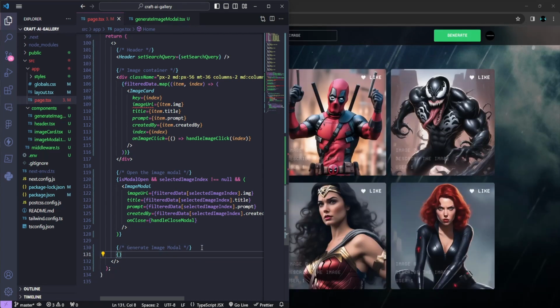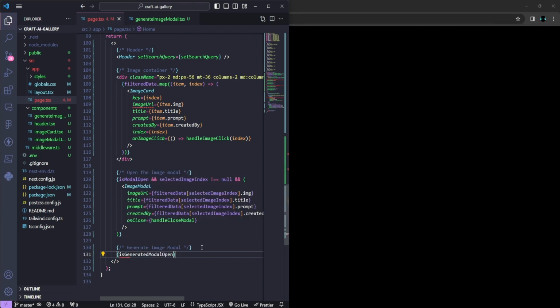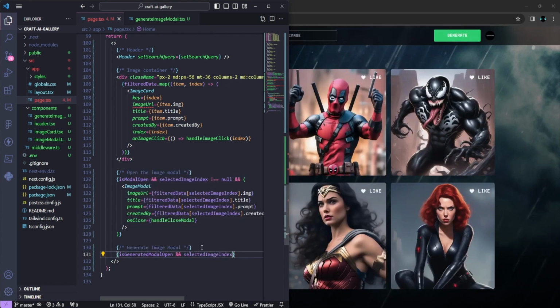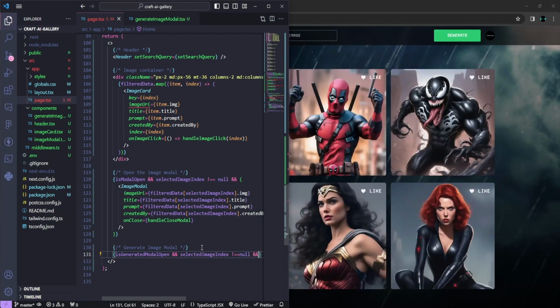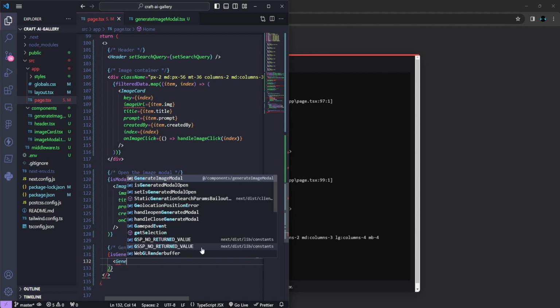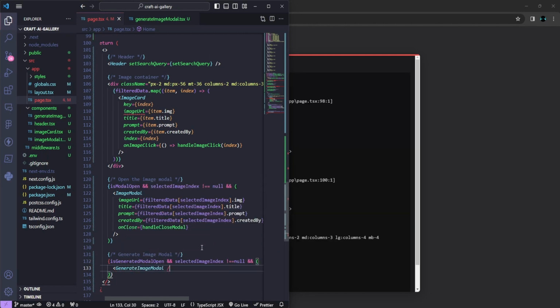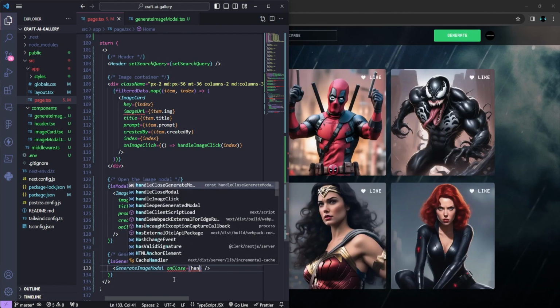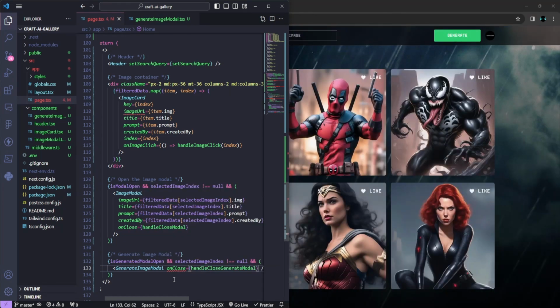We will check is generated model open, otherwise selected image index is equal to null, otherwise we are just opening generated image model and sending on close handle close generated model.